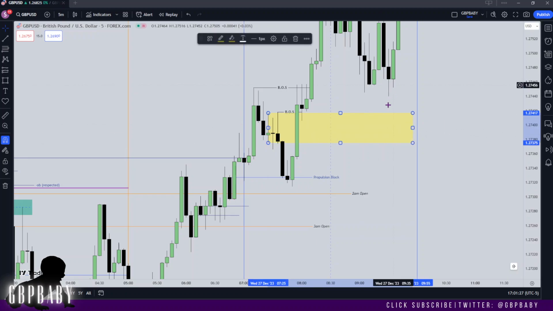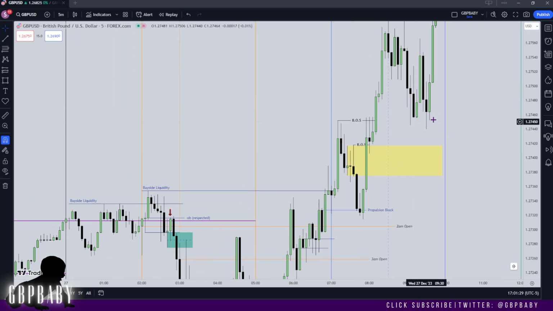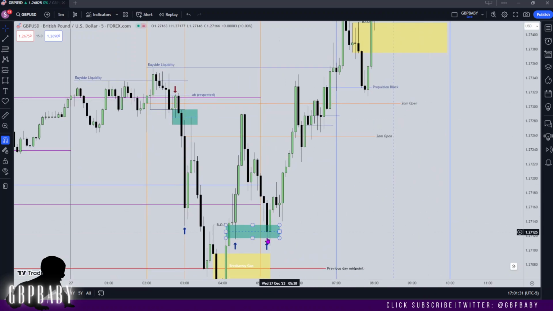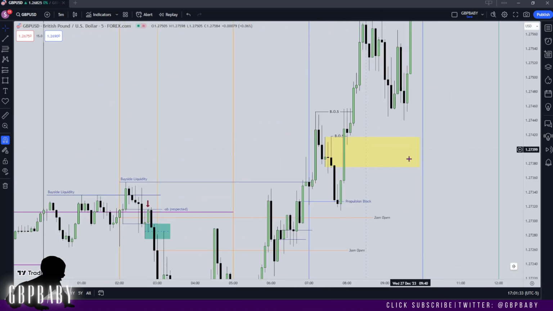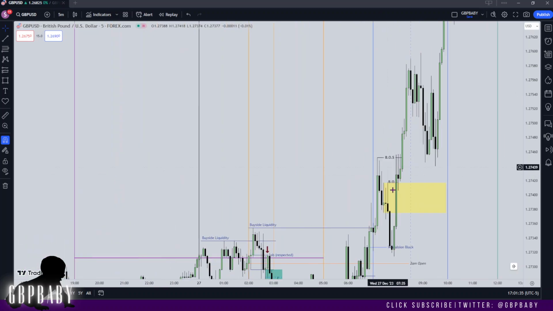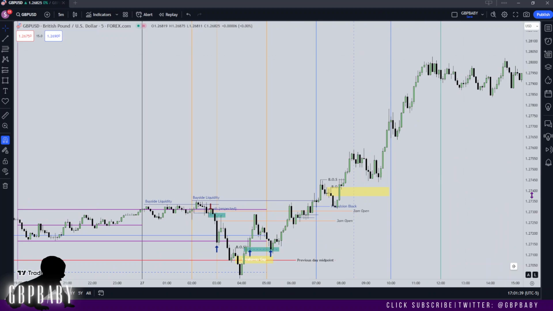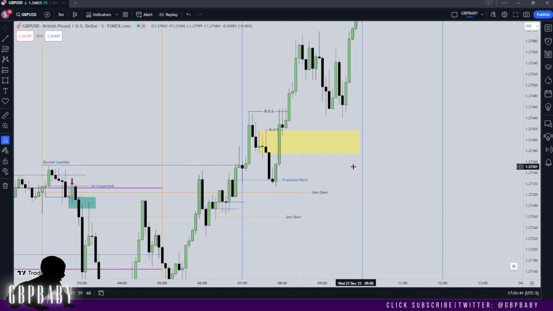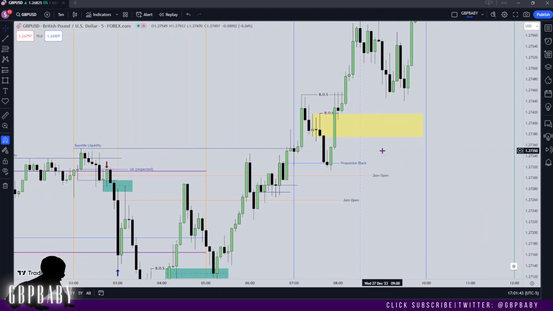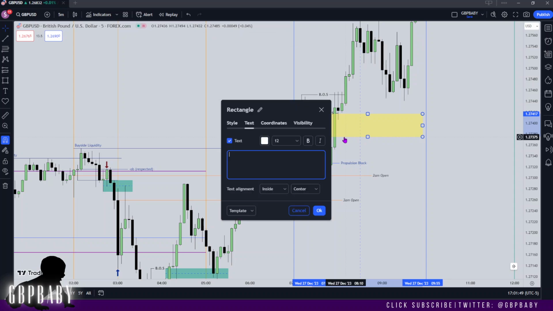We fail to return to it later, which shows when we fail to return back to, like here, we return back to the breaker. Fine. Here we failed to return back down to it. Obviously it's already on its way, which is fine, but it shows a level of strength when price fails to reach back down into certain levels. So that's another thing to take into account. Easier said than done, as in trading it.